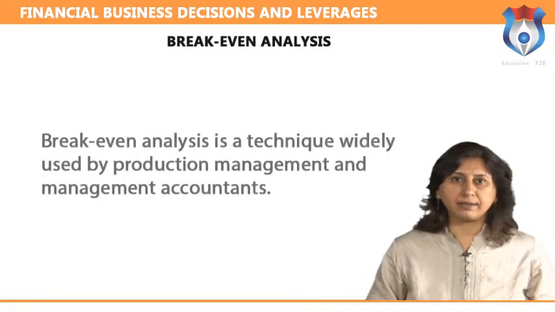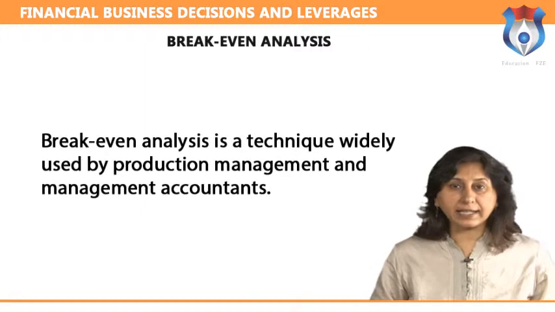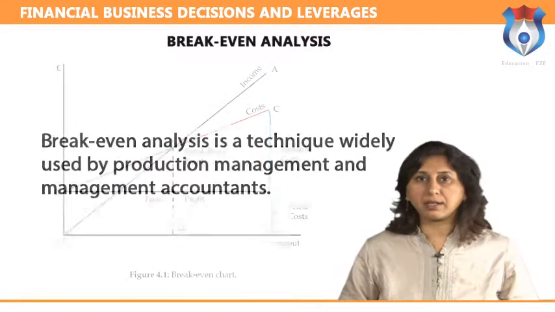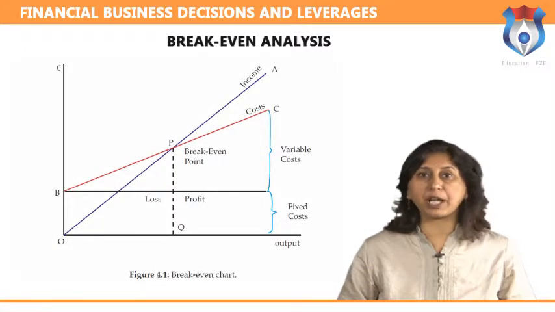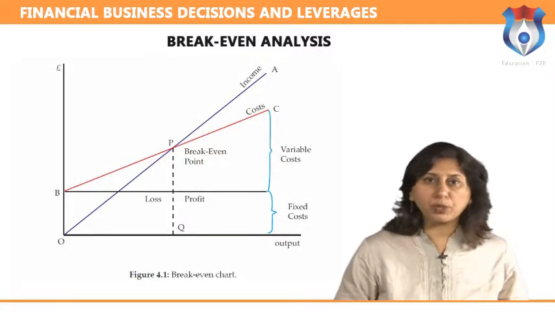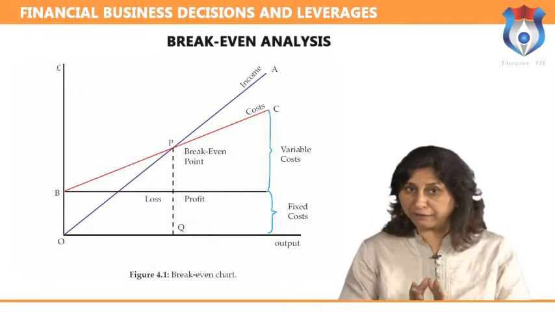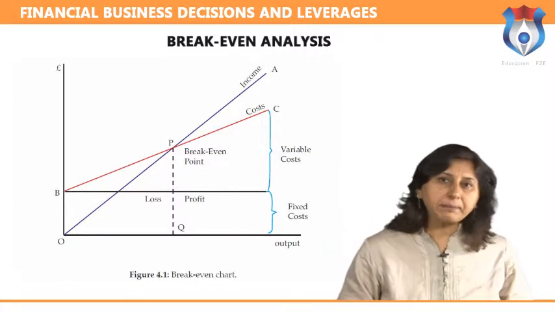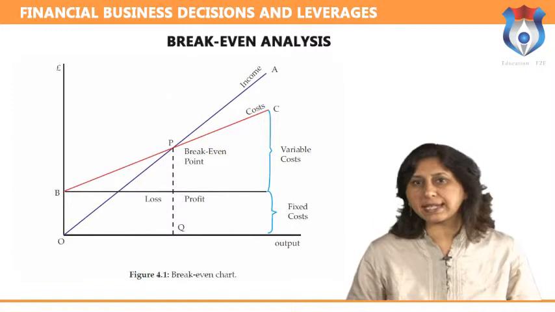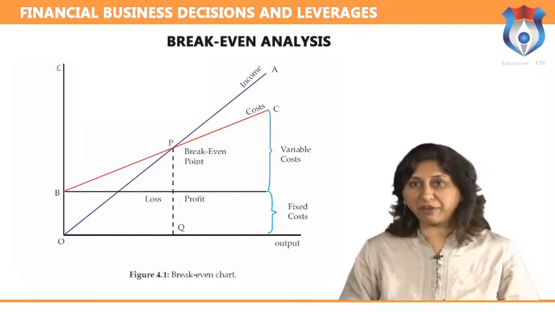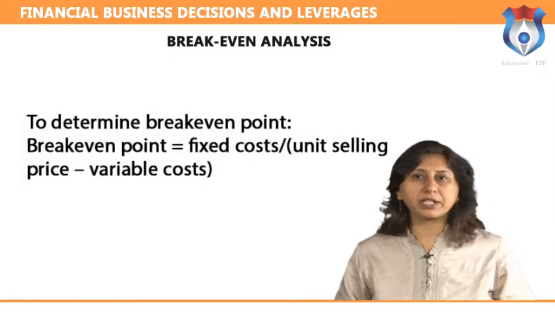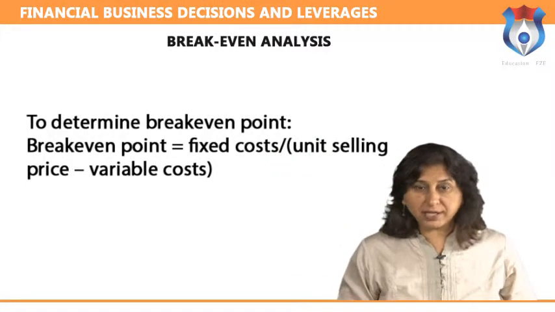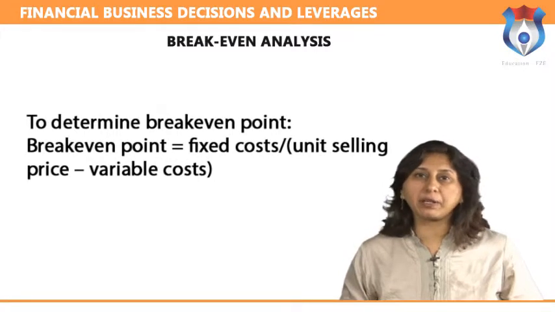Break-even analysis. Break-even analysis is a technique widely used by production management and management accountants. It is based on categorizing production costs between those which are variable and those that are fixed. Break-even analysis is used to determine when a business will be able to cover all its expenses and begin to make a profit. To determine the break-even point, use the equation. Break-even point is equal to fixed costs divided by unit selling price minus variable costs.